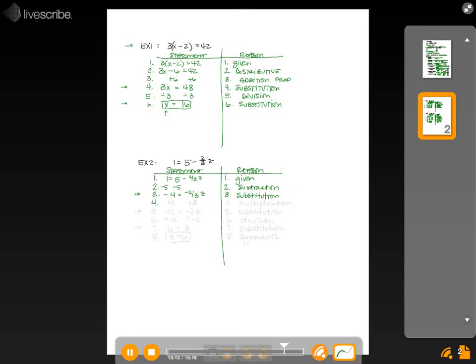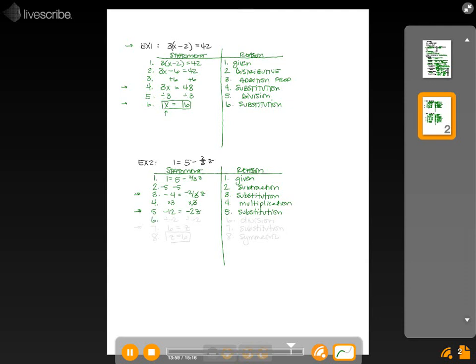Step 4. We got to get rid of that fraction somehow. So I'm going to multiply both sides by the denominator. Multiply both sides by 3. Since I multiplied on both sides, our reason is multiplication. Step 5 again. We're going to rewrite it. Negative 4 times 3 is negative 12 equals, now our 3's canceled each other out, so we get negative 2z. Okay, we rewrote the problem, so this is that substitution again. Notice we use substitution a lot on these algebraic proofs, because anytime we have to rewrite that problem, it's going to be substitution. So it's pretty much like every other step.